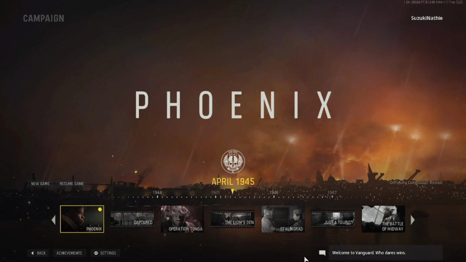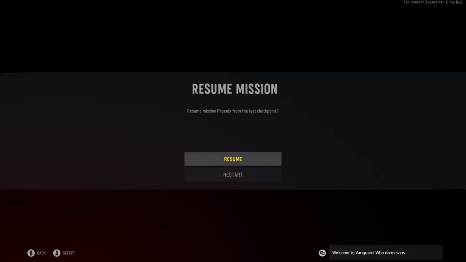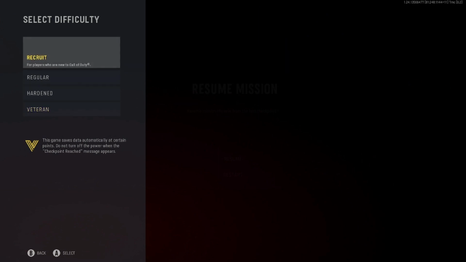So, we'll just start from the beginning, the first mission. I've been wanting to do this series of videos before. I know other YouTubers have done this, but I really want to do my own take on Vanguard, and I really just want to rip that band-aid off. We'll start with the first mission, Phoenix, and I will, of course, give some history, because I'm a World War II history nerd. I guess we'll just dive right in. Okay, so the first mission, Phoenix. Oh, let's restart. I'll do recruit. It's easier to give commentary when I'm doing that.